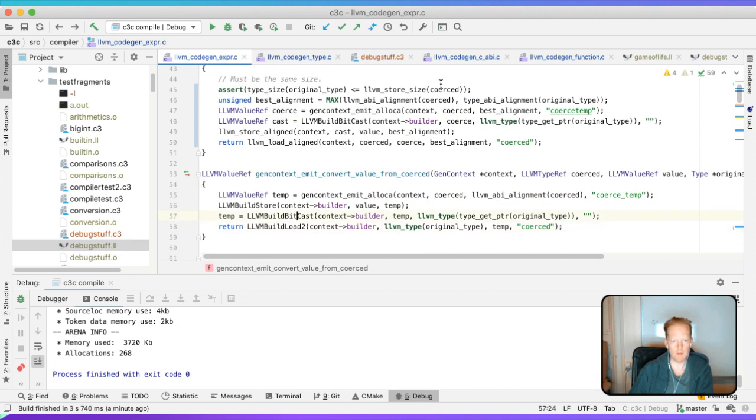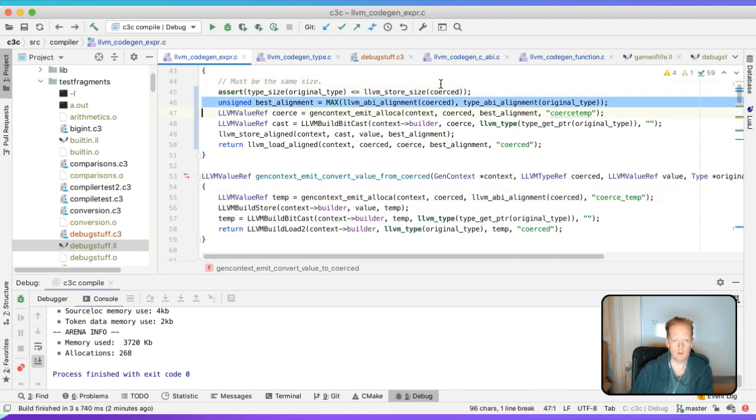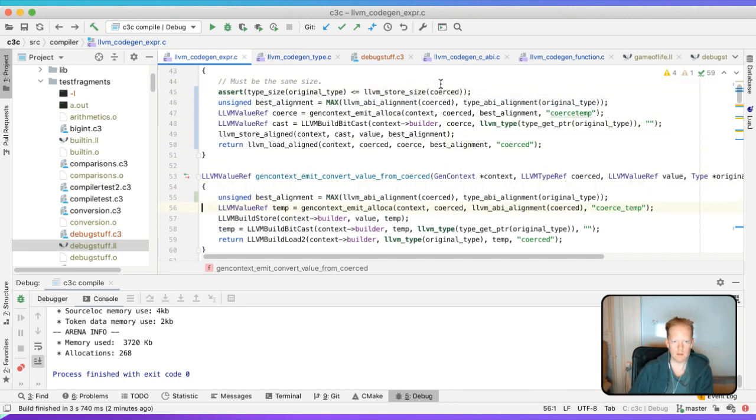All right, and then we have similar things here. So in this case, we start with the queries. And we should again try to take the best alignment of the two.